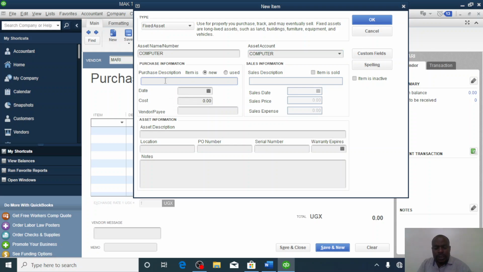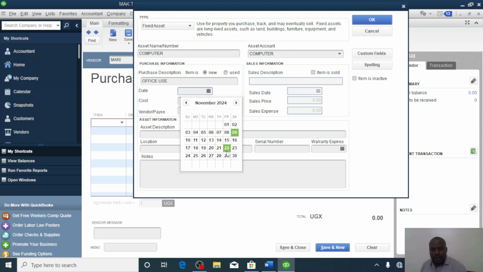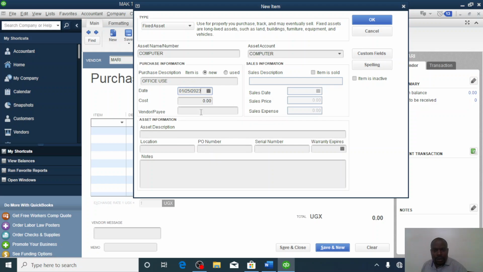Our date here is 25th of January. Then our cost, the cost of the computer, was 2 million.